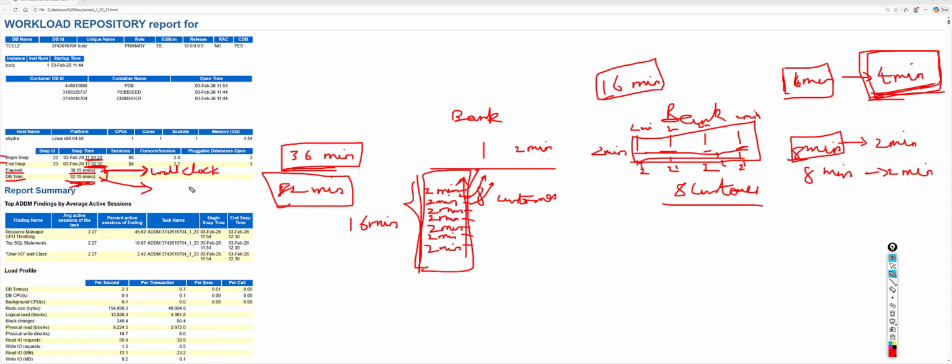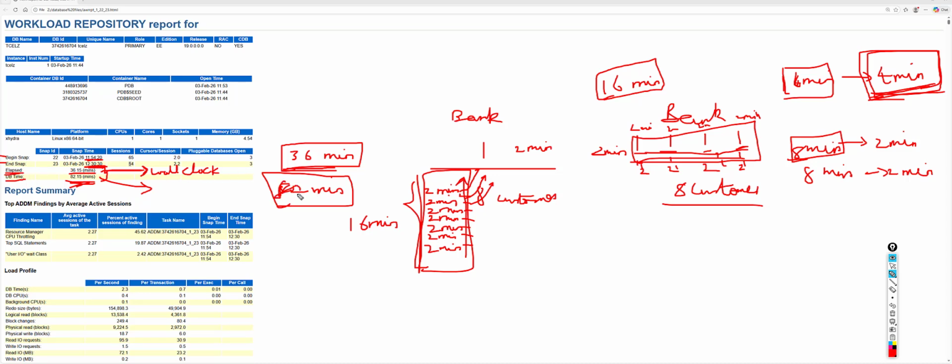So likewise people may ask. So this is also one of the interview questions. Okay, so why is DB time higher than the elapsed time? Before that you need to know what DB time and elapsed time are. So DB time is the actual time taken by the database to process something, to work on something which consumes CPU, and elapsed time is the actual wall clock time.